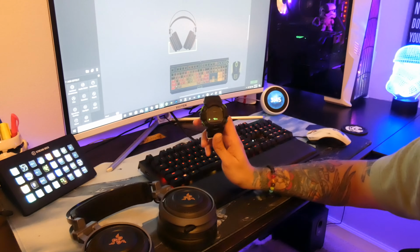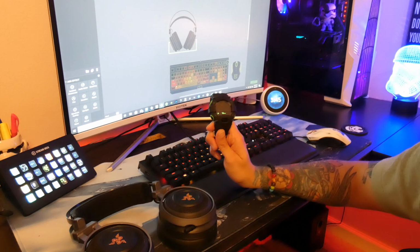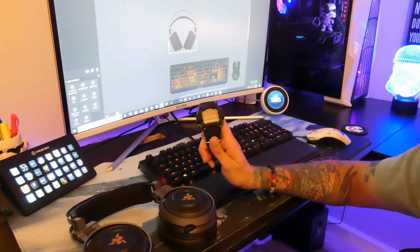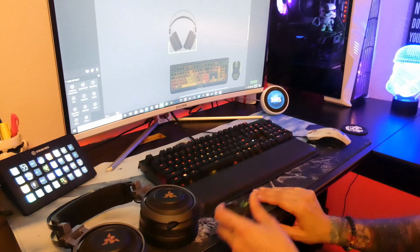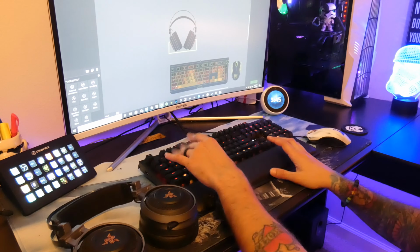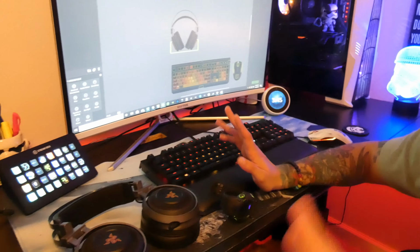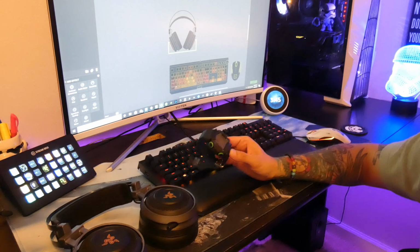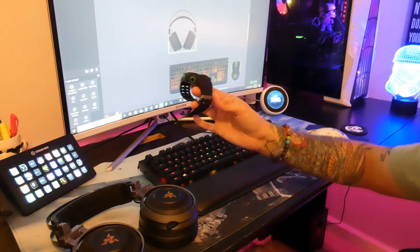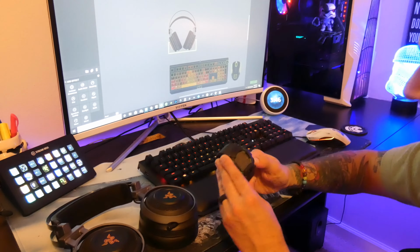Most gamers don't wear watches while they're gaming, for sure, because if I'm playing casually on the couch in my living room with a controller on a console, yeah, I'll wear a watch. But when I'm playing online multiplayer with keyboard and mouse, I usually take everything off my wrist because it feels kind of clunky. It's bumping into my wrist rest. I don't like the feeling of gaming hardcore with a watch on, and I think most gamers can relate with that. And this is also pretty big and bulky, even more so than my iWatch. So, you know, it just really doesn't do it for me.